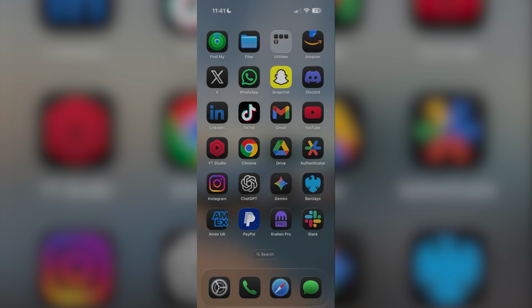But anyways, getting into it, it's very simple to go ahead and do this. And there's a few different things that we're going to go ahead and do. So firstly, you want to go ahead and check your action button on the left of your iPhone and go ahead and long press on that. And you just want to make sure it's on ring if it's currently on silent.